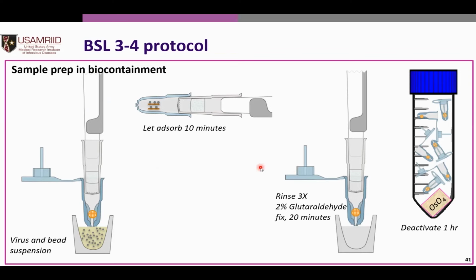You could, I suppose, do the 2% glutaraldehyde in your original virus stock and fix it for 24 hours and then pull it out, and we could do the prep in BSL-2 at that point. But again, you have a little bit narrow window of limited detection and whether or not we'd surpass that by diluting it. So we chose not to do that with most of the stocks.